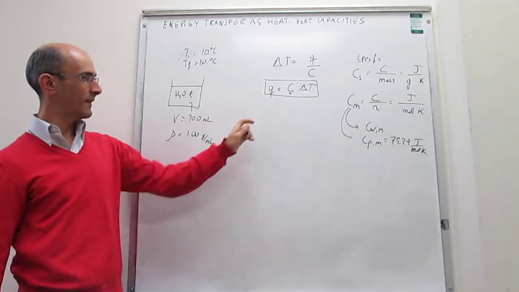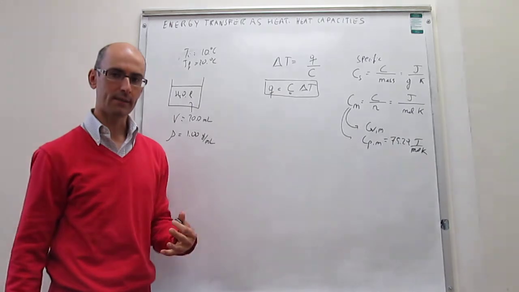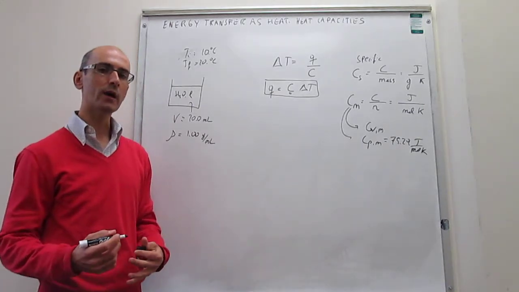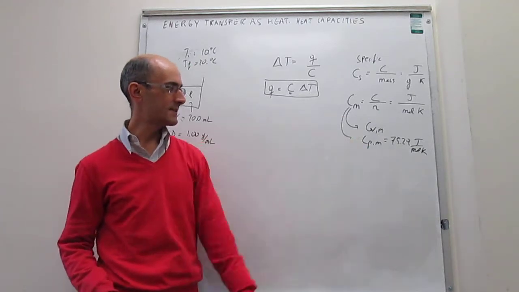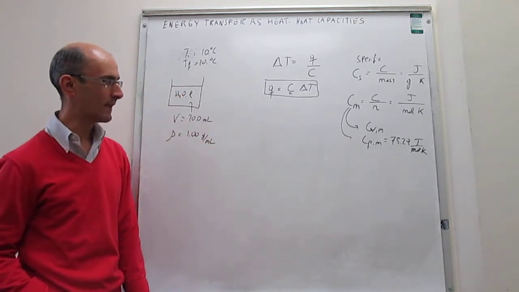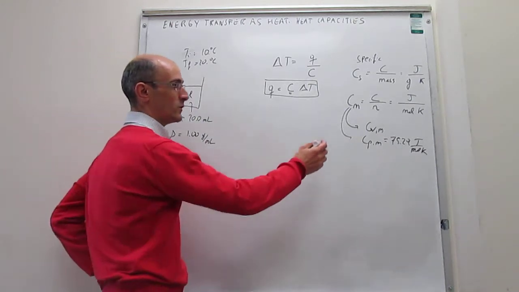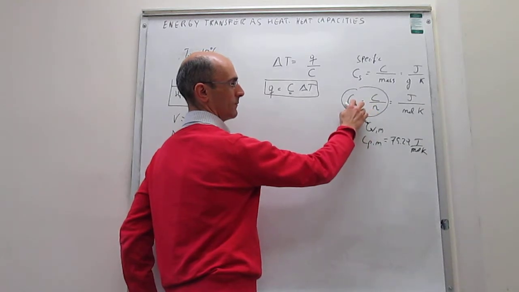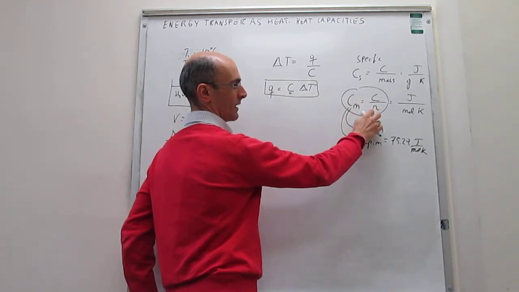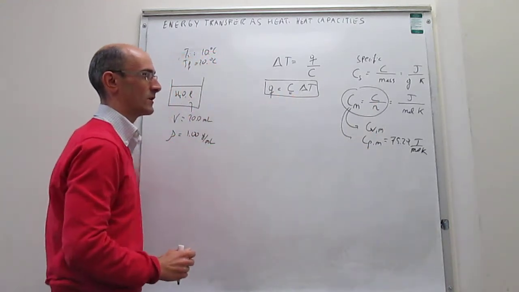Okay, notice that we don't have the heat capacity for the sample, we simply have the molar heat capacity. So there has to be a way to transform the molar heat capacity, which is provided by the problem, that's 75.29 joules per mole Kelvin, into the heat capacity that you have in this expression. And the way to do it is actually right here. Notice that the product of the molar heat capacity multiplied by the number of moles will be equal to the heat capacity that you need in that expression.